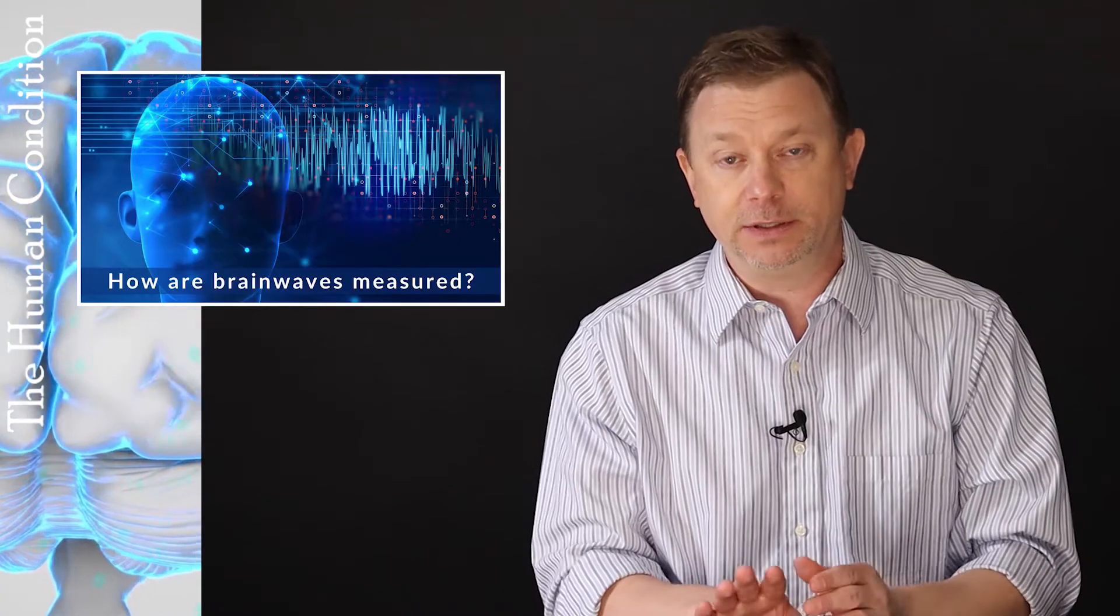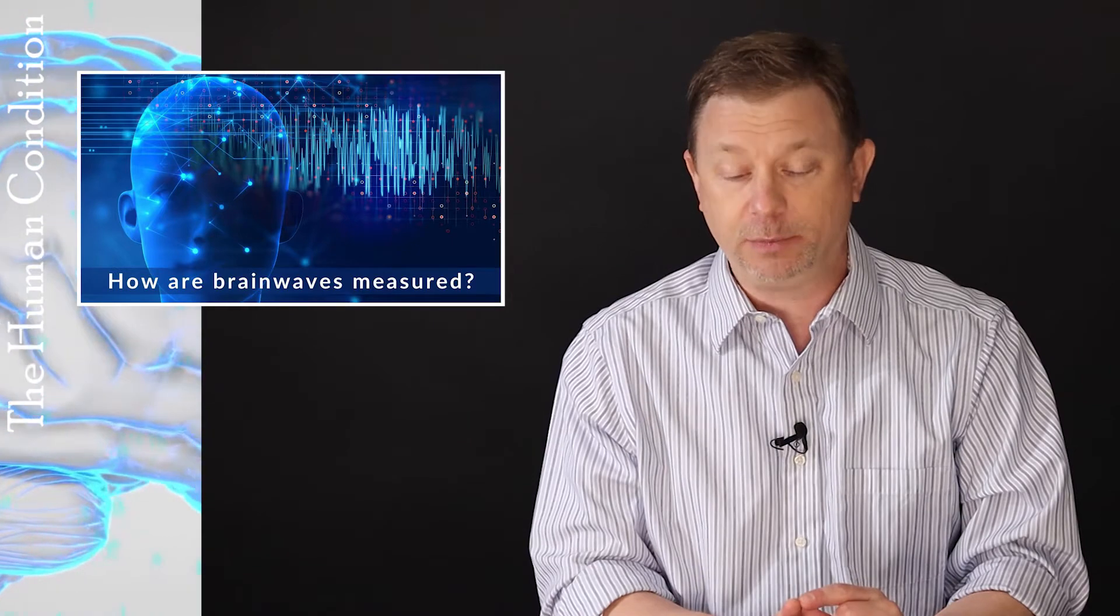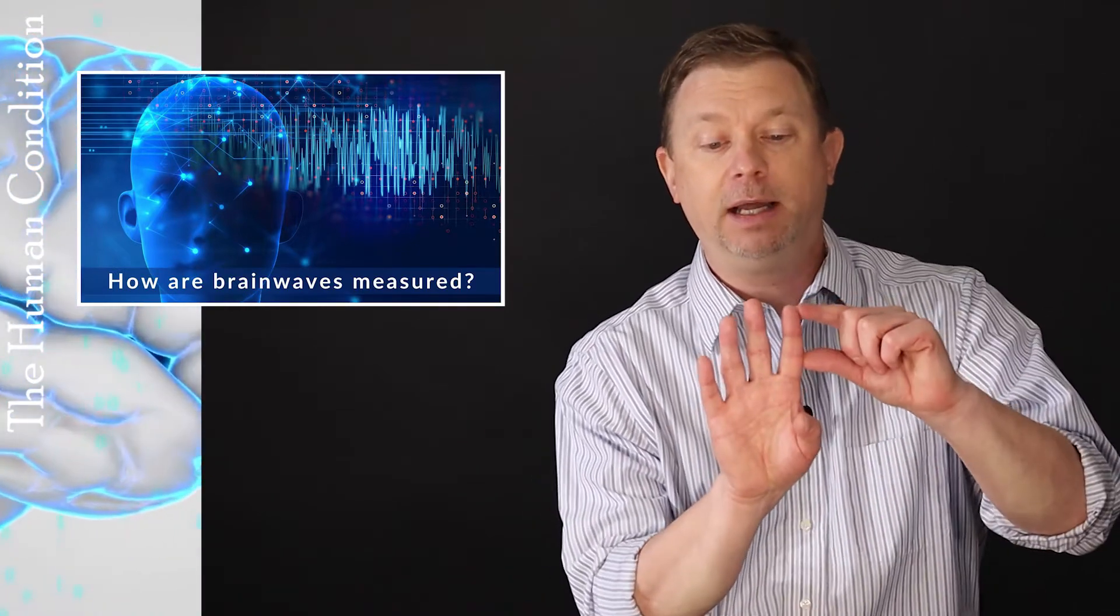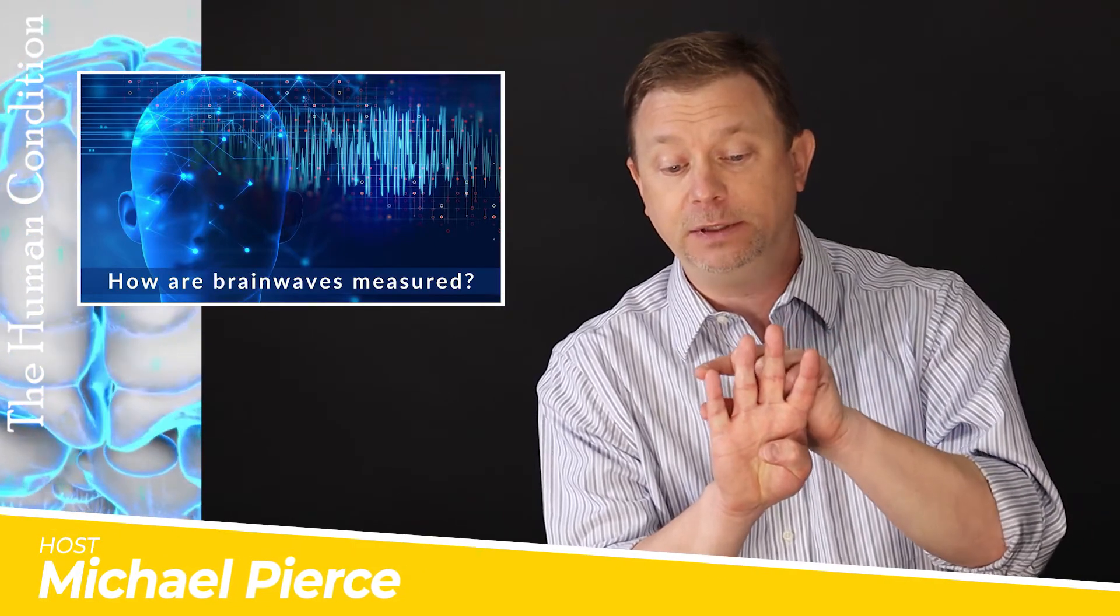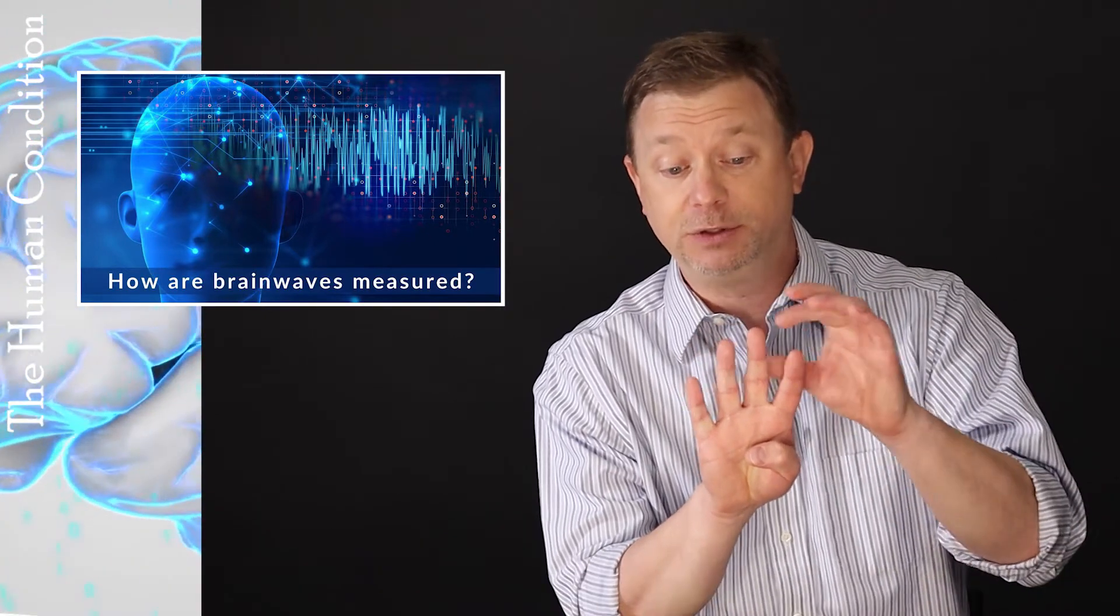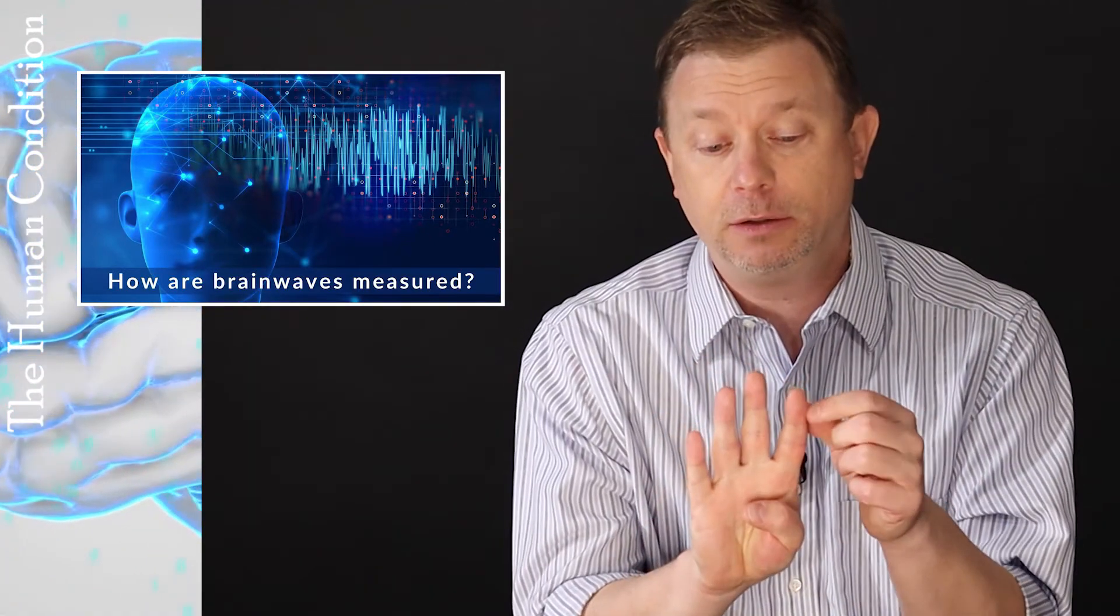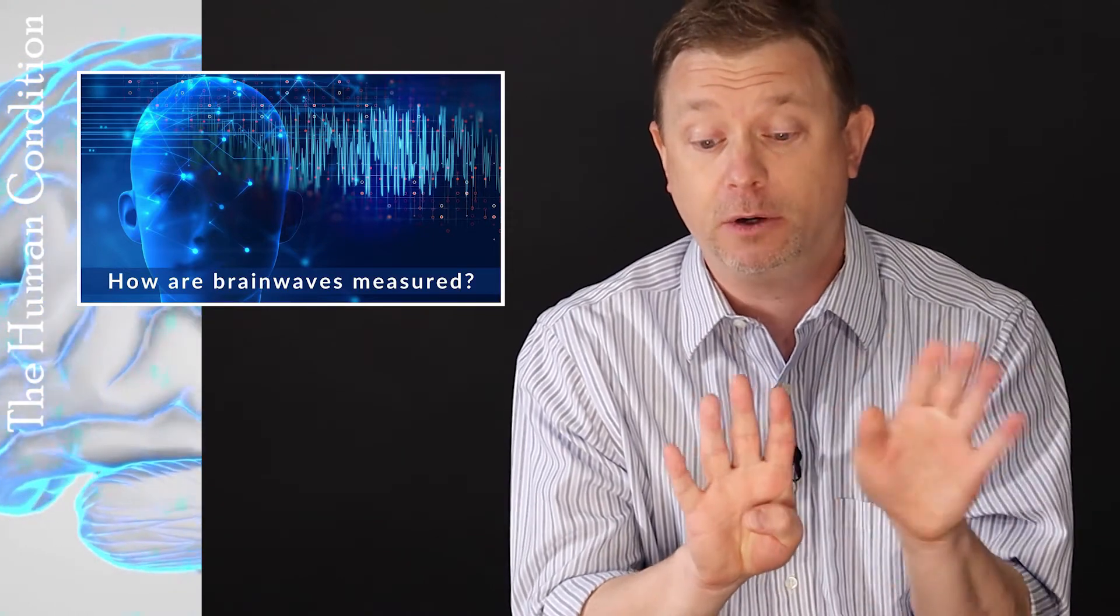So the first thing is many of these pyramidal cells are long and skinny, and they're lined up with each other in parallel. So they make an electromagnetic field that magnifies itself with each other, and you can pick up a much larger signal from multiple cells that are all lined up together.